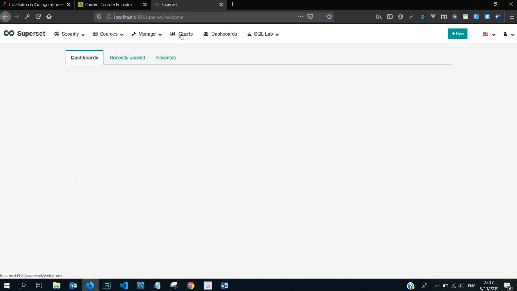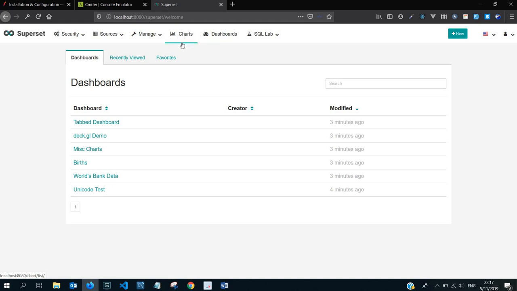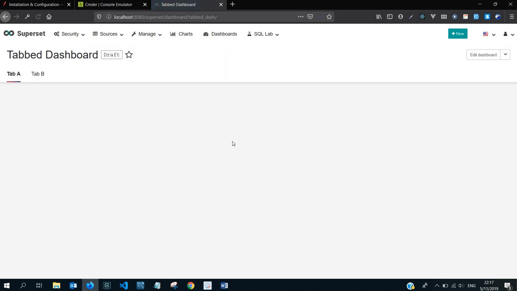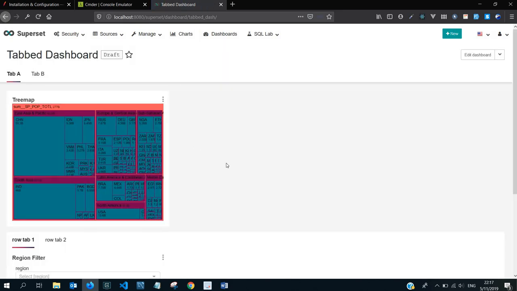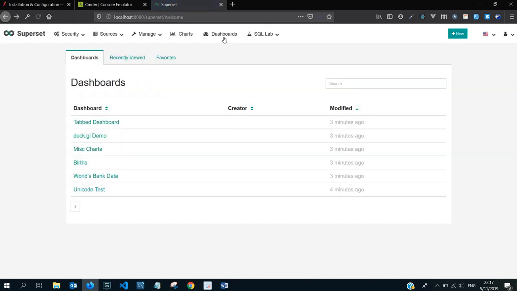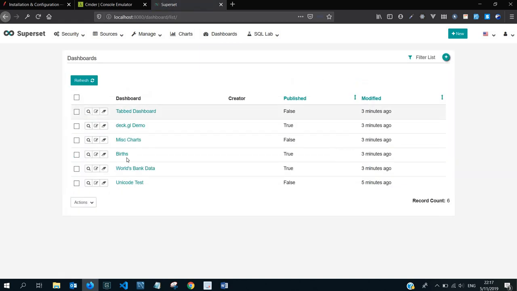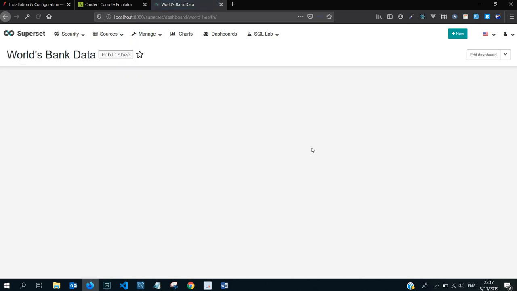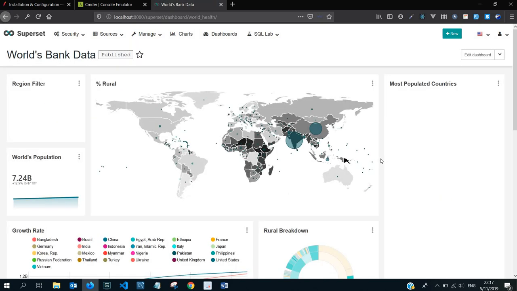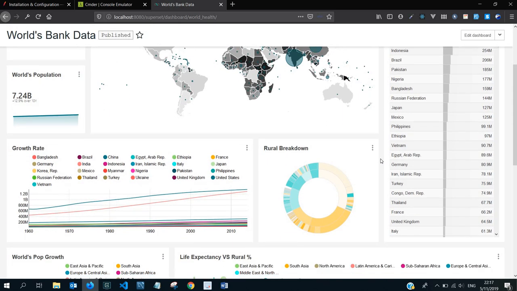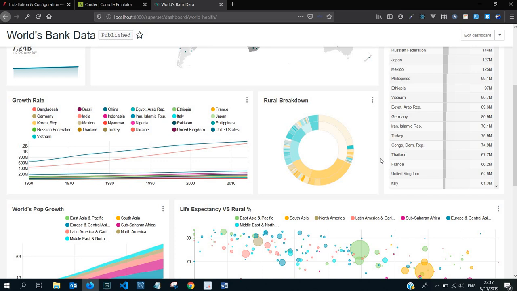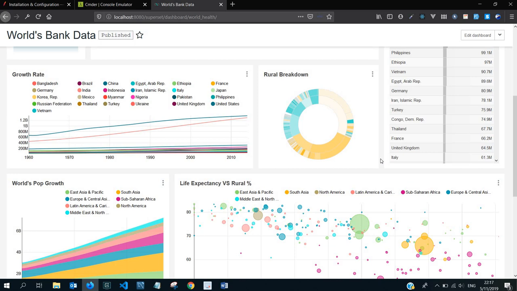There is a lot that you can do with it. There are charts, sometimes called slices. They used to be called slices. They're now called charts. So I'm just going to show you a simple dashboard with a tree map like that. Beautiful, right? This is our dashboard where the World Bank has got beautiful charts that you can check out. So just imagine visualizing data for your bosses like this, and it's web-based, it's open source, it's free. All you need is just Python and a powerful server.